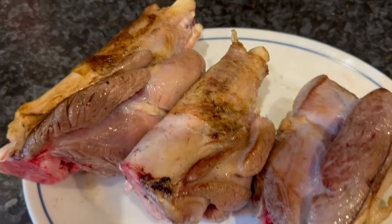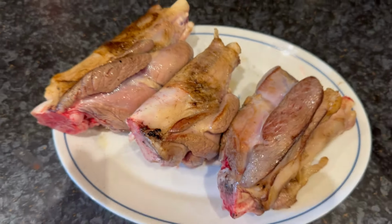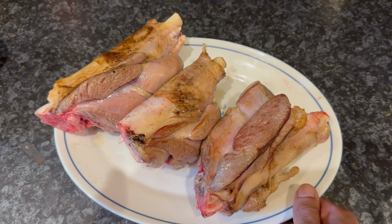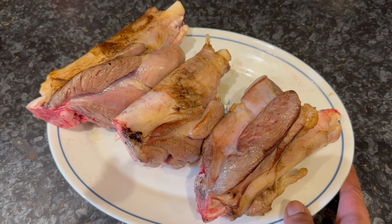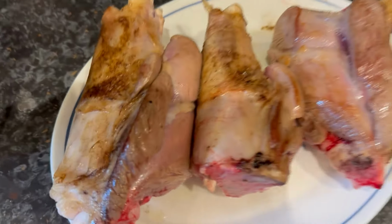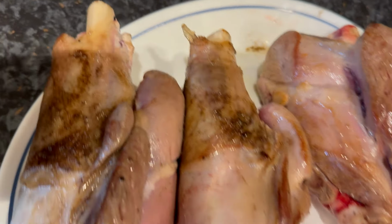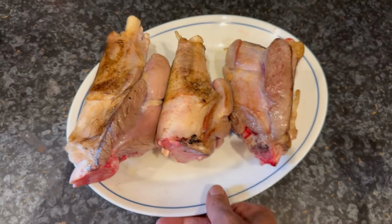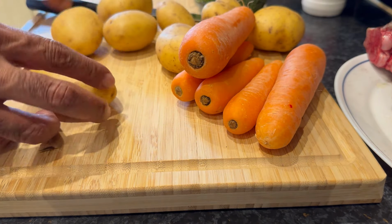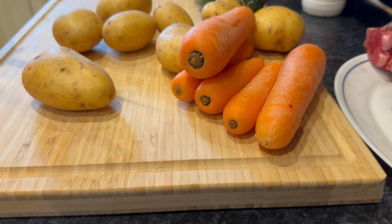Our shanks have gone nice golden brown. We're just going to let these rest for a little while to cool down, and we're going to give it a good marinade and get it ready for the oven. And in the meantime, we're going to start our prep for the veg. Need to chop the potatoes up, so let's get on with that. The meat's nicely golden. Just going to let it rest for a little bit and get the marinade going on this. I'm now just going to chop the potatoes up small for my roast potatoes, the size that I want them.